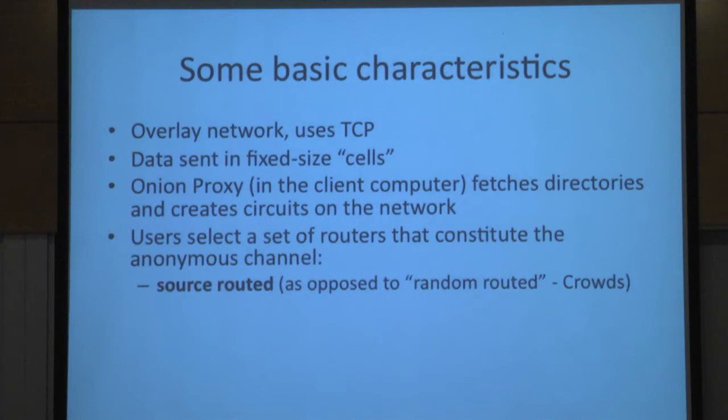So in random routing, in Crowds, for example, I would send my request to another node, and that node would decide where to send it next, either to the destination or maybe to another node in the network. But I do not have full control over the path in the network. In onion routing, you do, because you do this sort of nested encryption. In order for this nested encryption to work, you need to know which keys to use, because nobody else except for the people with the right keys can decrypt or should be able to decrypt the communication.